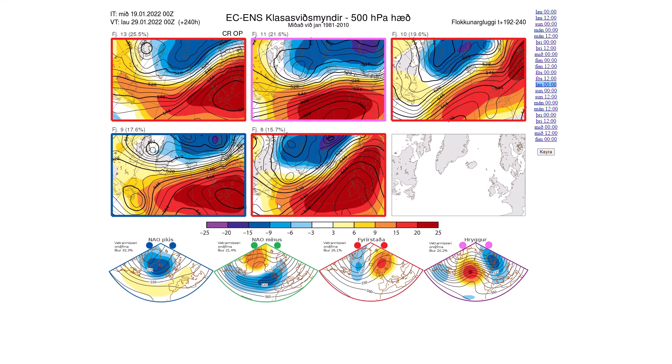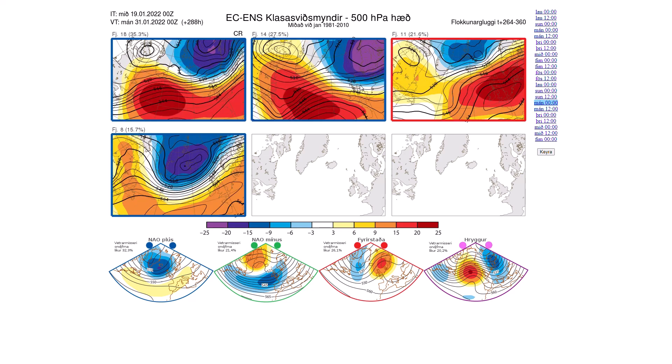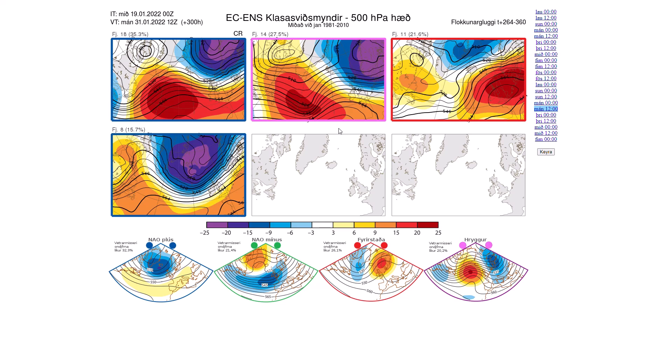Going to 300 hours where there's more uncertainty, high pressure is slipping away with low pressure dominant for most ensemble members. The 18 including the control run show a northwest-southeast alignment of the jet stream — high pressure bridging up towards southern Greenland bringing northerly or northwesterly winds, which would be colder and unsettled, but not locked-in cold. For any locked-in cold we'd need that high pressure further northwards. Some runs show a similar high-pressure scenario further northwards giving northwest-southeast jet stream alignment — quite cold and quite wintry especially across northern areas. Not guaranteed to be completely mild, but looking unlikely for any locked-in northerly or easterly pattern with temperatures staying at minus 10 for a week or two.